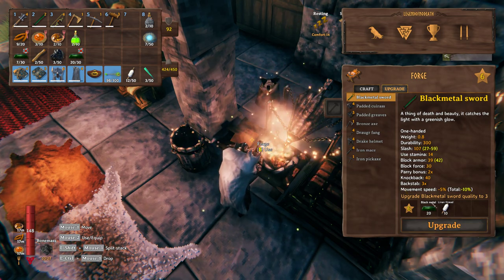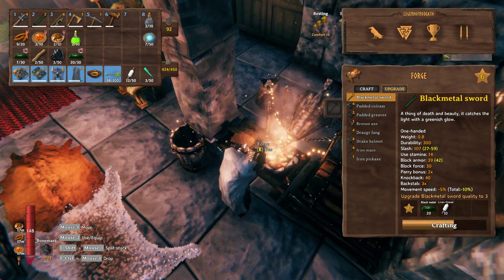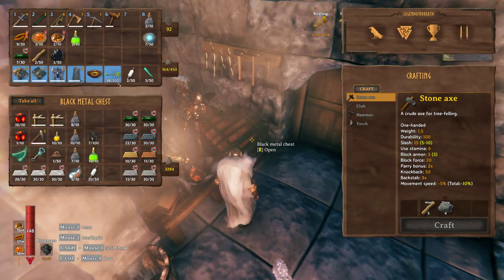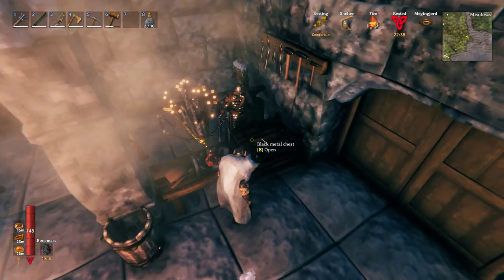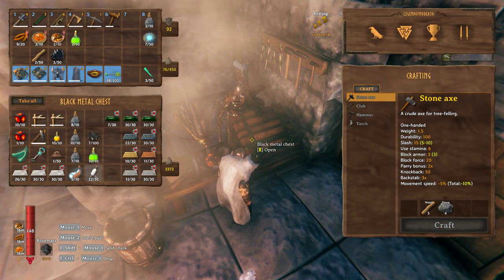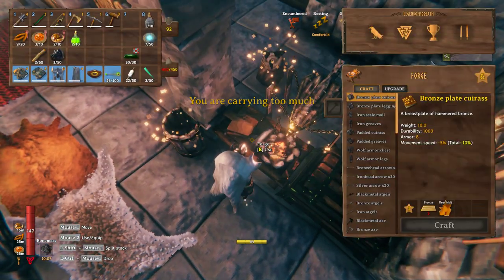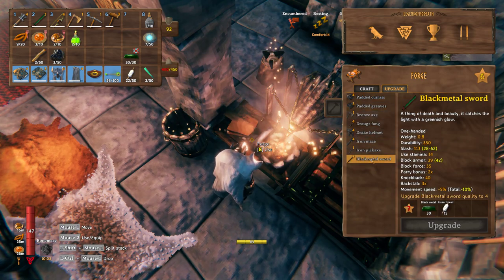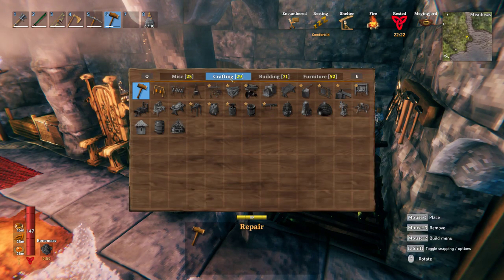And upgrade it again. Okay. So another 6 damage. Now, the thing is, we need to train ourselves with this. I currently have absolutely no skill with swords. Oh, we got even... hang on a second. Why don't we go straight to 4? Let's do it. Oh, I can't. Okay, hang on. What am I missing here?